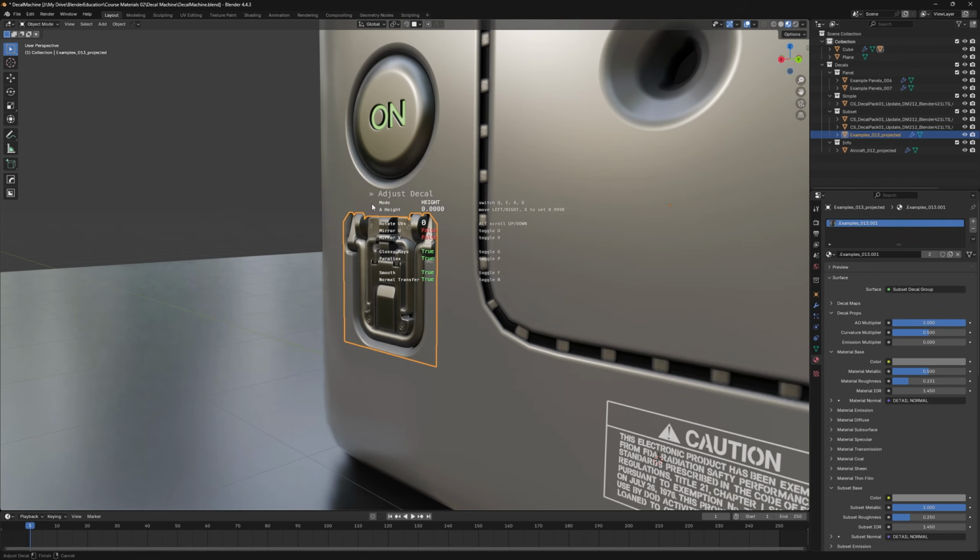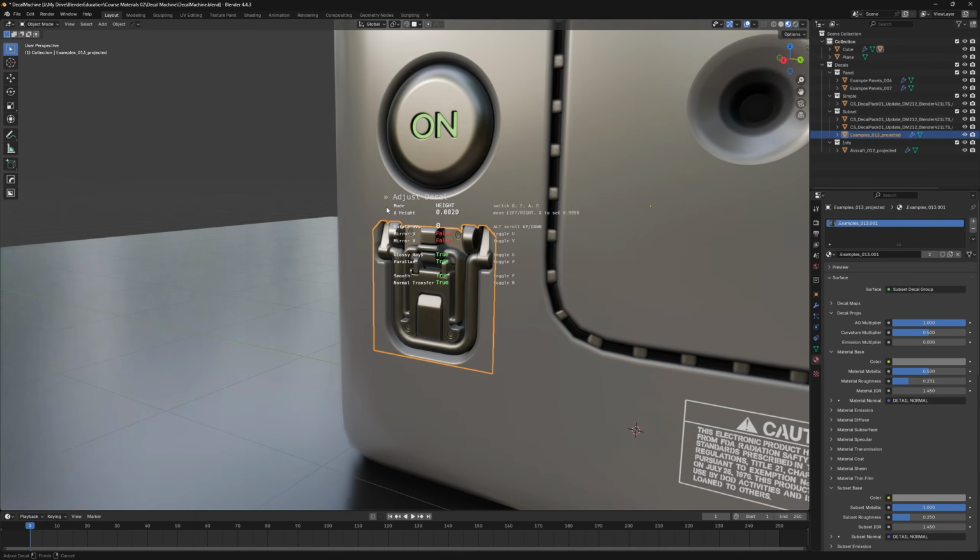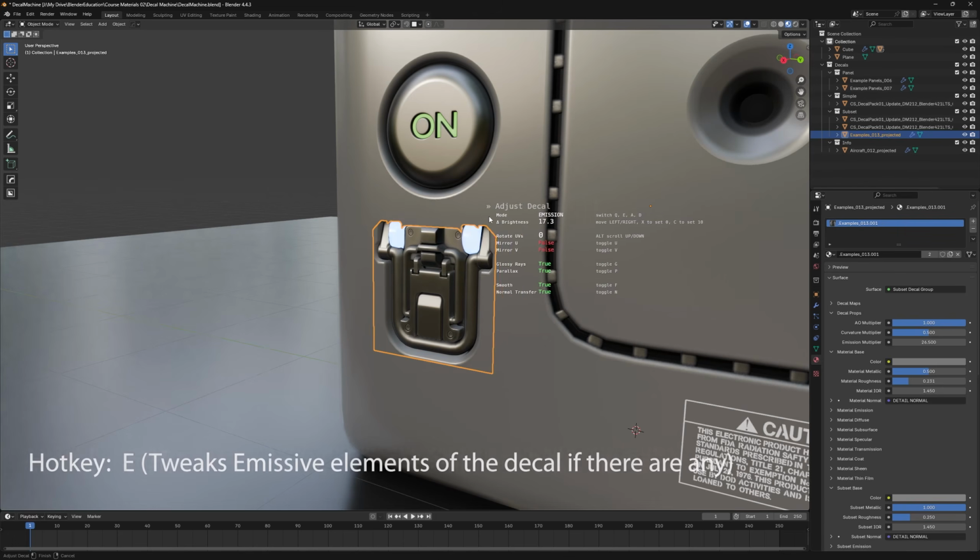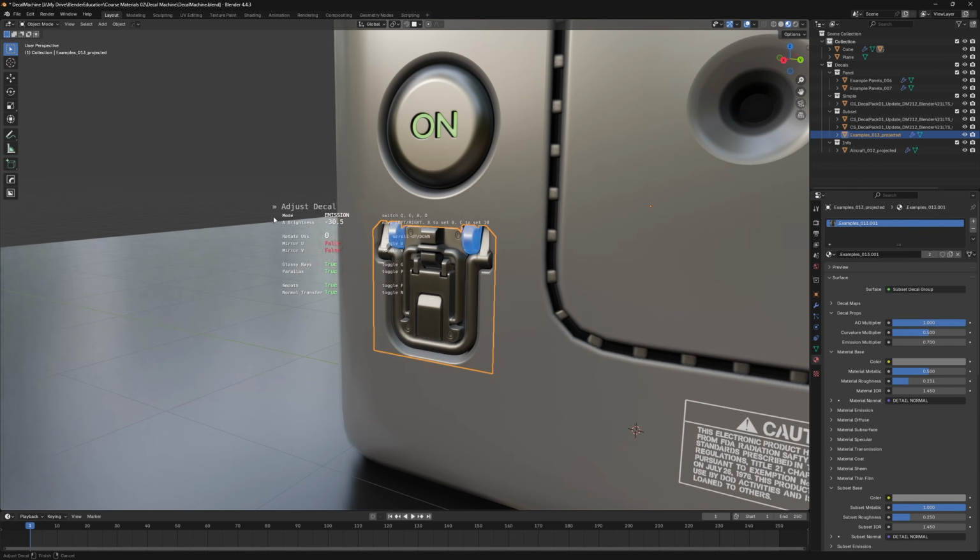Again, V, adjust, and let's see what else can we change here. Q, E, emission. Well, this decal doesn't have emission, so nothing will happen. Oh, actually, sorry, these details actually were emitting, so that's cool. So let's leave them like that.